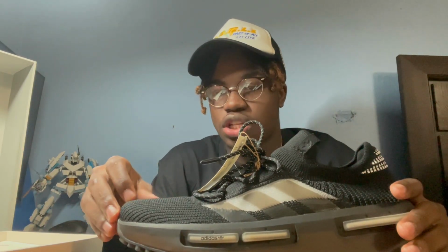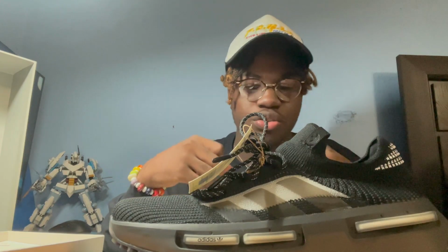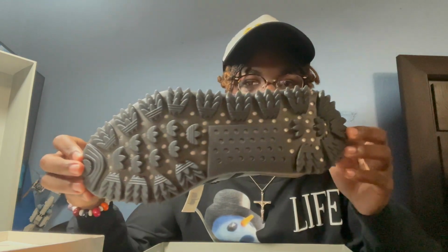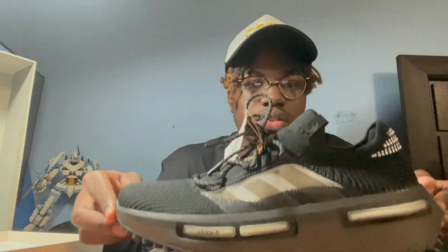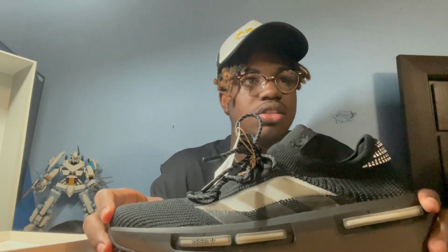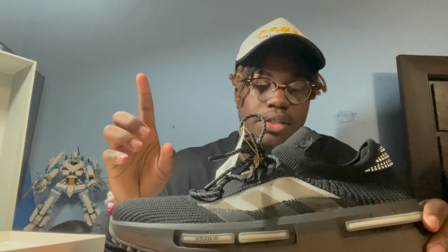So the materials used on this shoe are knit material, and then they also have rubberized material on the front of the shoe right here where the big toe is. Throughout the shoe, you see subtle hints of each shoe that they have made, or some shoes, not all the shoes. On the bottom, which is a really nice design, all Tree Fury logos, which makes the trails different from the others. Well, this is the only S1, but it makes it different from the Human Races, because the Human Races don't have those. But never mind, we're not going to get into that.